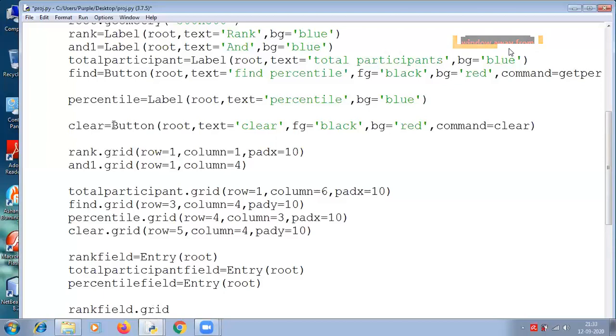So rank field.grid, we have to place them carefully. So it should be in row 1 after the rank label. So row equals 1 and column equals 2.